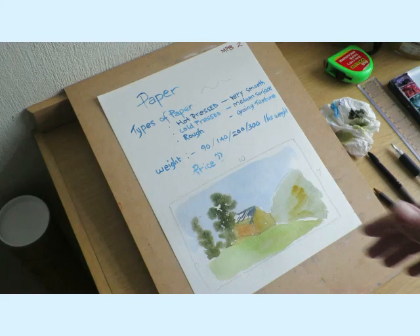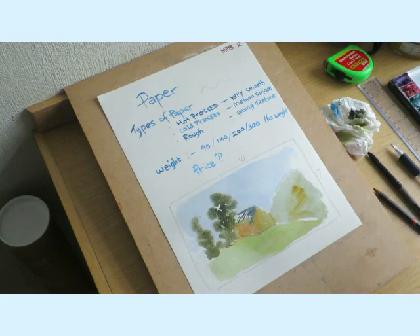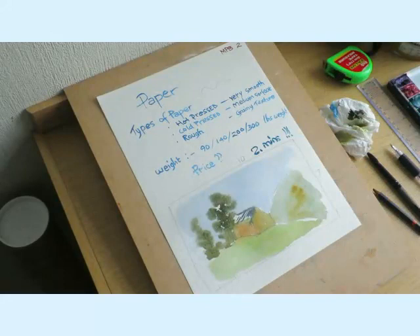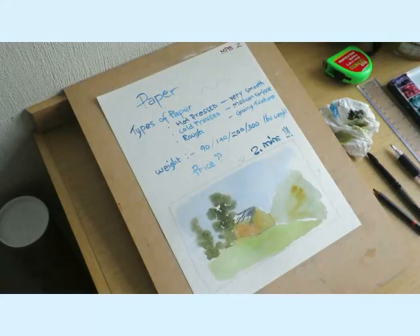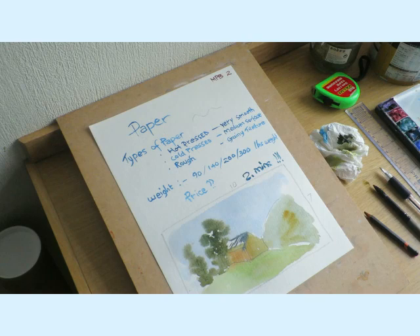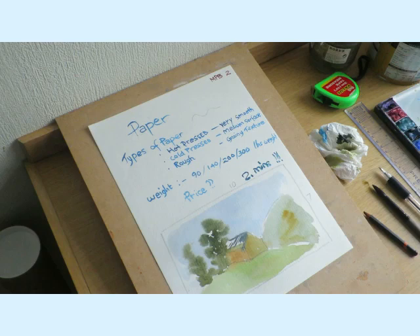Two minutes — just checking the phone. So that's just, as I said, I didn't like finishing the sheet without any colour on it. This gives you a bit of a challenge to try and do that — the two-minute challenge. So hopefully that's been quite helpful for you on the paper side of things. This is the second page in your book — number two — and it's about paper. The next one will be about greens: do you mix them up or do you buy them?